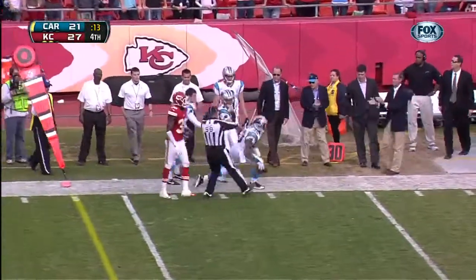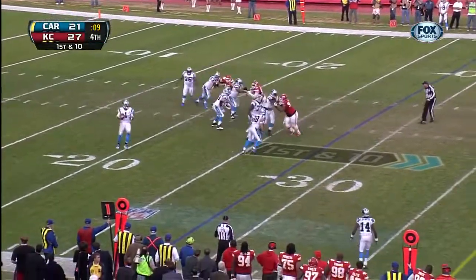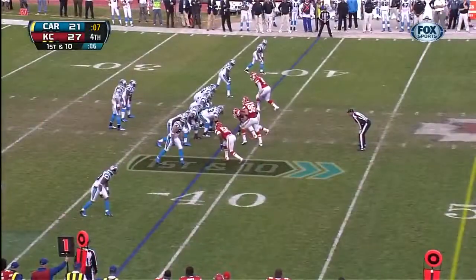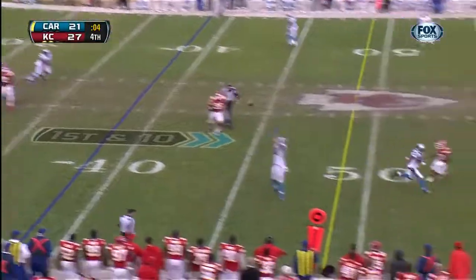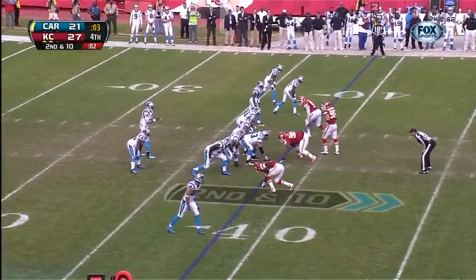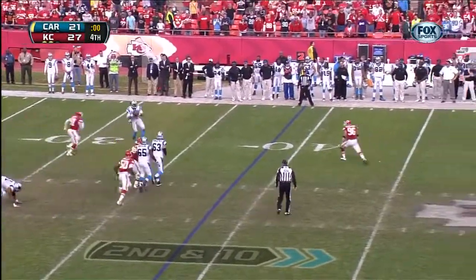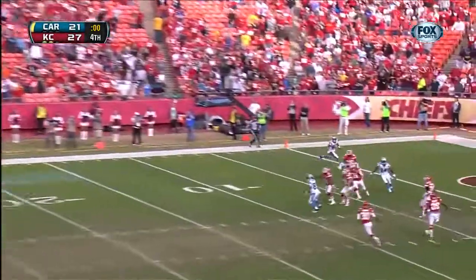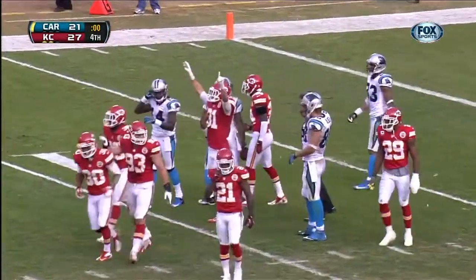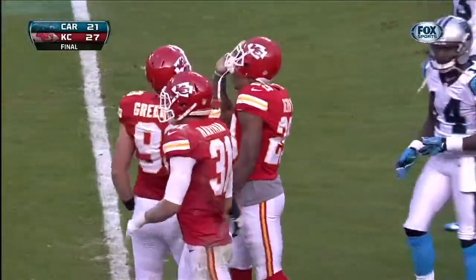The long out, and more importantly, fake to pull the trigger deep, brought it back down. And it's incomplete. At least 30 yards back or deeper. He lets it fly. He's got people in the area. It's caught. Now just at the 8-yard line. Just imagine had they got that completion on the sideline. They don't get it. Game over. The Chiefs with the win.